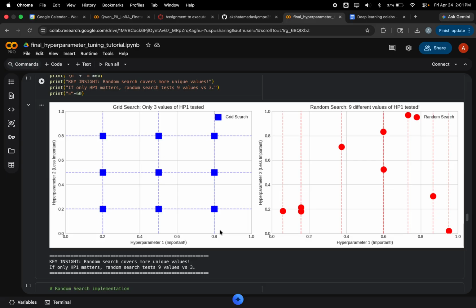So the key insight over here is the random search covers more unique values, and if only one hyperparameter matters, random search tests 9 values versus 3 combinations.